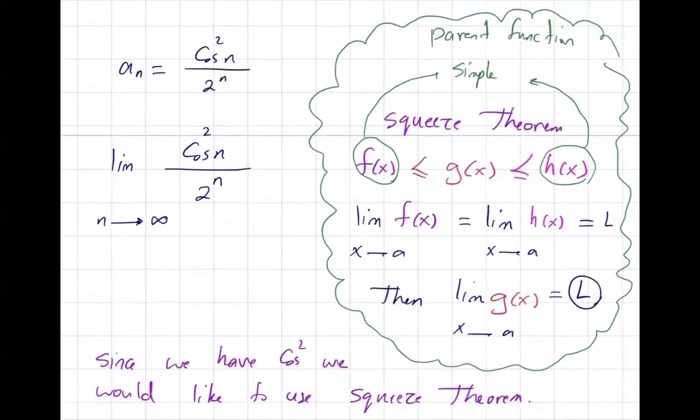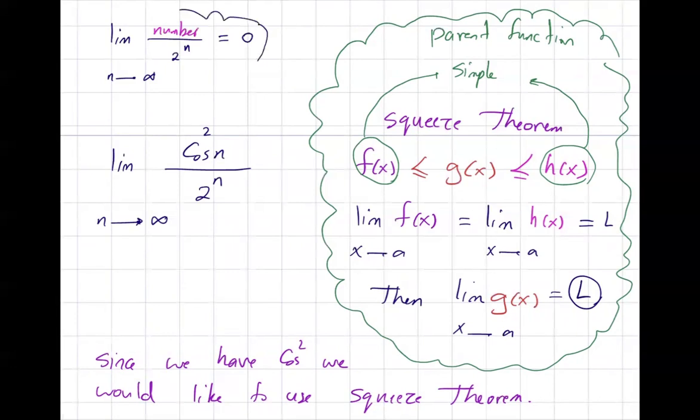So here, by intuition, if it was a multiple choice question and you wanted to answer it fast, you could say that cosine squared of n is just a number. I don't know what that number is, but it is a number divided by 2 to the n, and this limit as n goes to infinity is a number divided by infinity, which indeed is equal to 0. So this is a shortcut intuition behind the behavior of cosine and exponential functions, and right away you could guess a close value for the limit of this sequence.